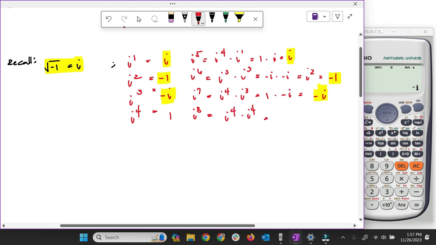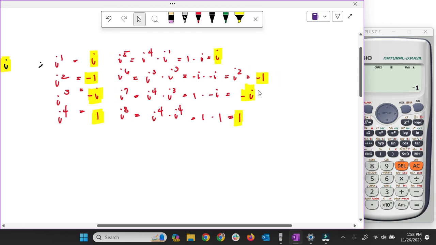So, i raised to 4 is again 1 multiplied by 1, which is still 1. So again, magkamukha lang din siya. So kung didiretso niyo sa i raised to 9, I'll assume that i raised to 9 is kamukha ni i raised to 1, then i raised to 10 is kamukha ni i squared, so on and so forth.